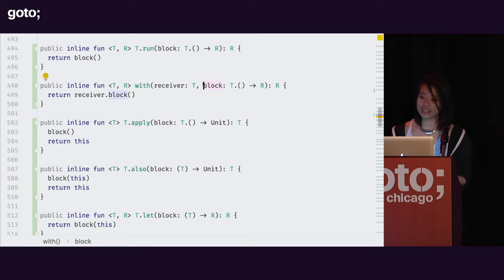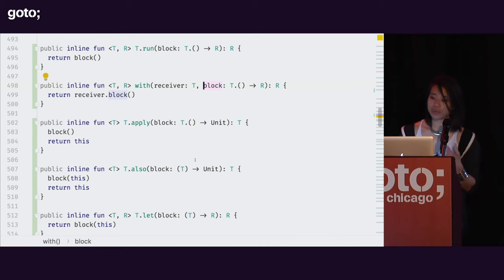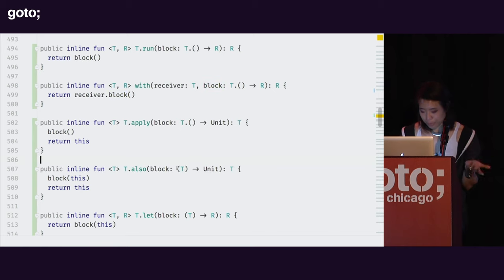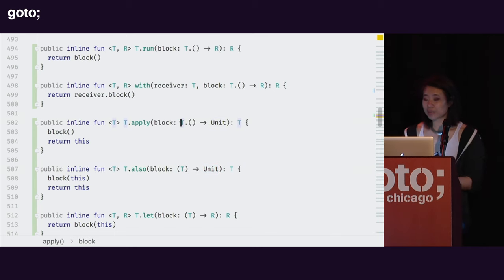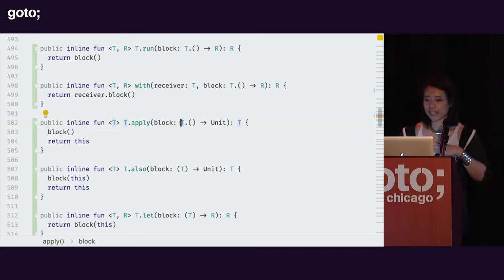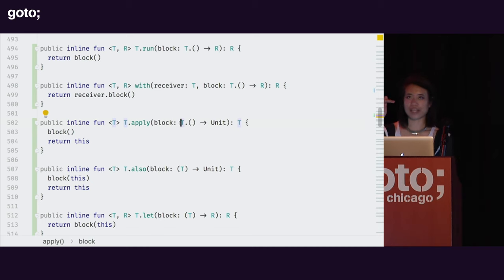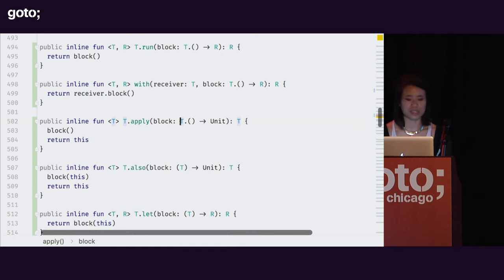Finally, I look at the parameters going into these scope functions and ask: is it a lambda or a lambda with receiver? If it's a lambda, generally it's going to be a regular function type — a parameter list, a right arrow, and a return type. If it's a lambda with receiver, we see again this same syntax: a type — also known as a receiver type — then a dot, and then the parameter list. That's how I classify these different scope functions to understand what this syntax means.